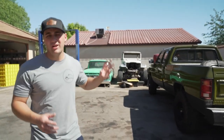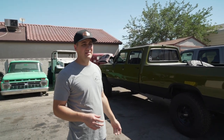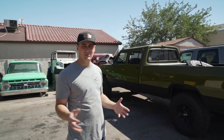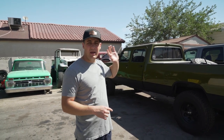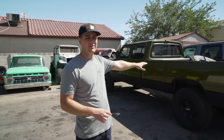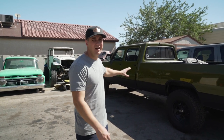Here is the truck we just finished the giveaway on last night. The entries ended at midnight and all this week we'll ship out the rest of the orders, count up all the entries, get everything organized, and then on Friday we'll pick a winner live here on YouTube Live. This was the best, biggest, and baddest truck we've ever given away and people loved it. We're super excited to see who wins.